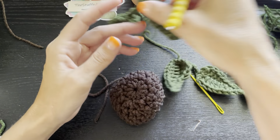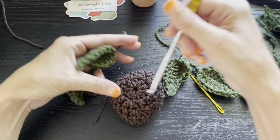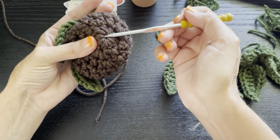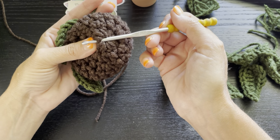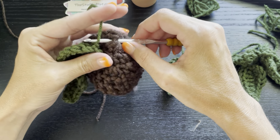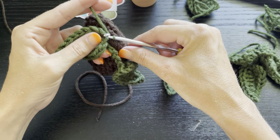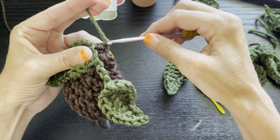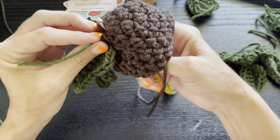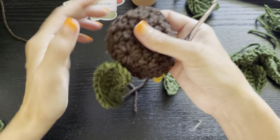These sections of 2 leaves tie in with this tail, and I tie it into the first row of our circle. So the way that I do that is I grab this first row with my hook. I pull this to where the leaf is all the way up to the hole. Okay, I just pull the yarn through it like that, and I pull the tail back through the hole. I'm going to tie it off later to secure it more. I know that doesn't look very secure.